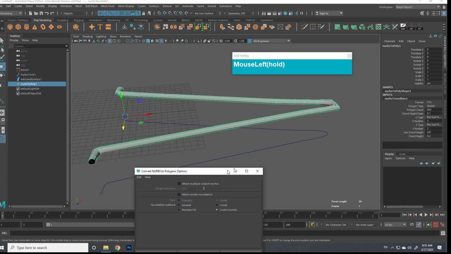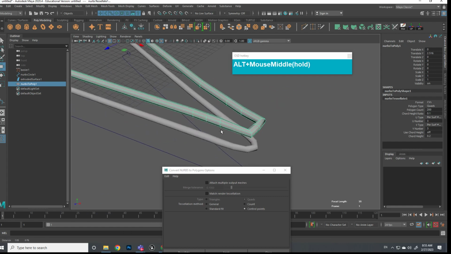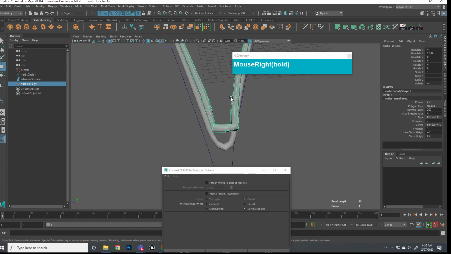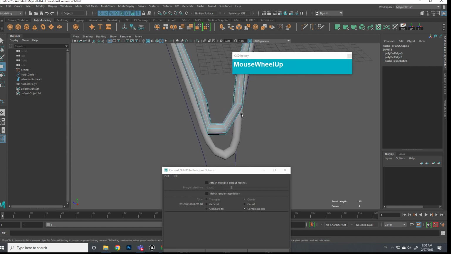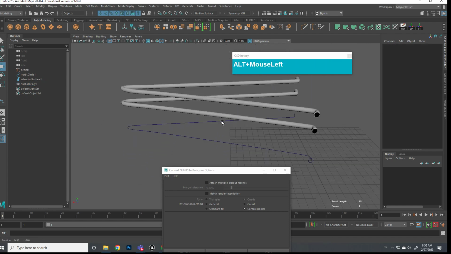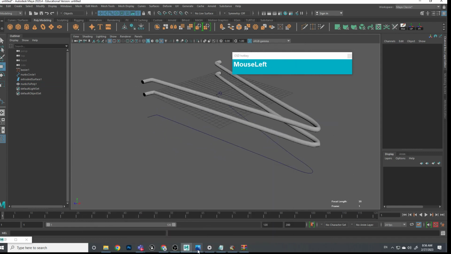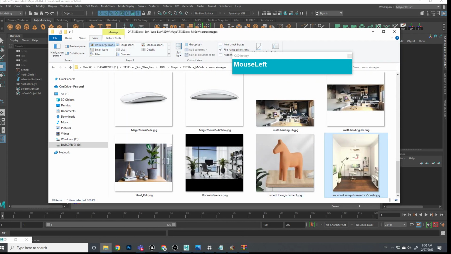So when we apply, it will keep the original object, but it will also produce the polygon version for you. So you can see the polygon version, we need to do a little bit of cleanup. For example, these edge loops here, we can Control-Delete them away. This one here, we don't need. And then after that, you can tweak it. And the best thing about this is that I can press number 3 and I'll still get this tube-like structure, which is fitting the table reference here, which is this one.